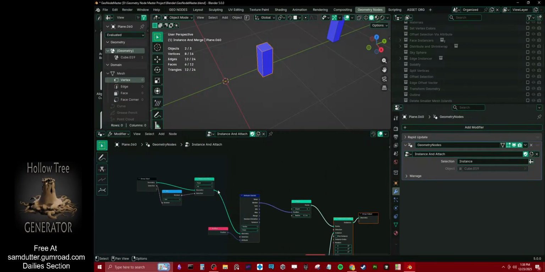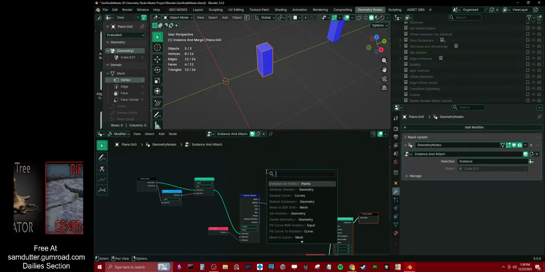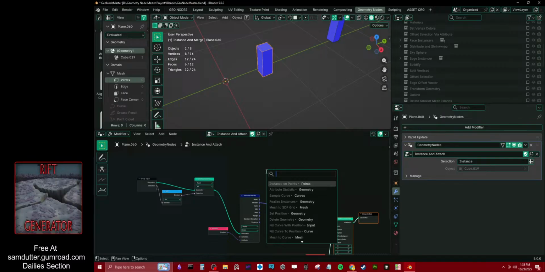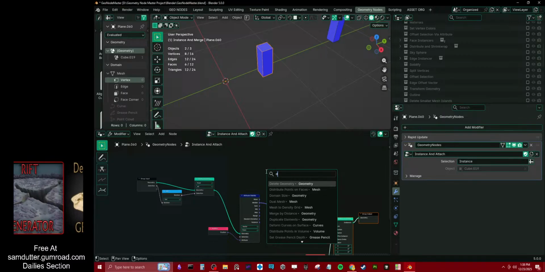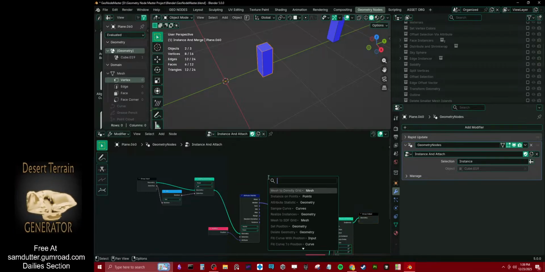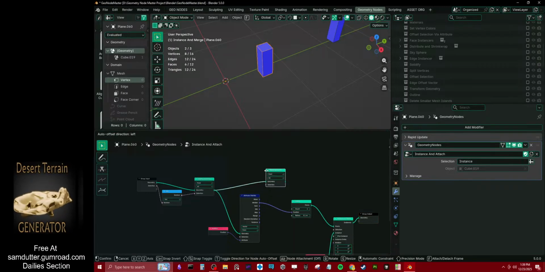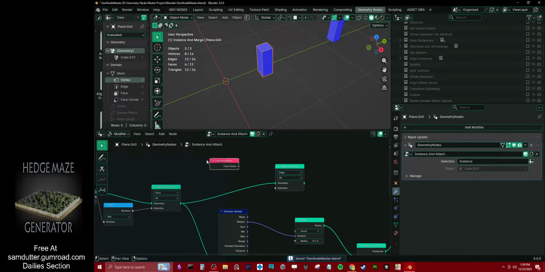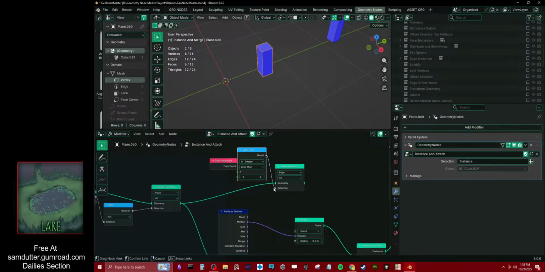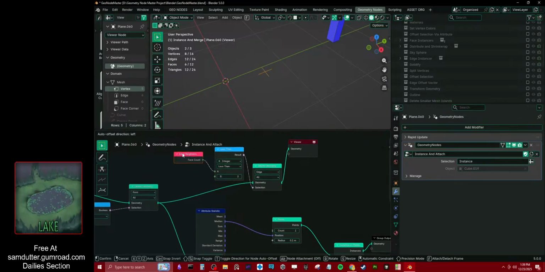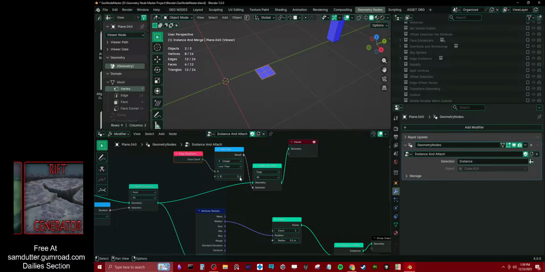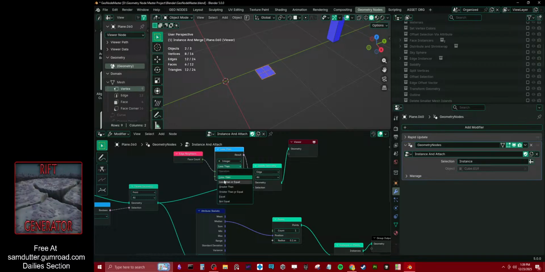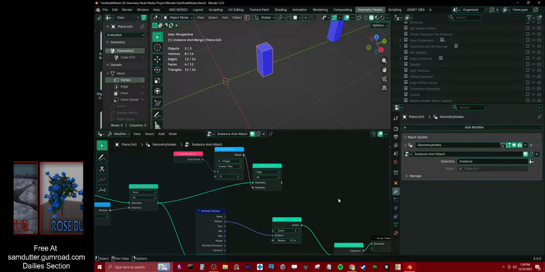Okay, so when we take this geometry, what we'll want is to delete again. And this time we'll delete the edges, edge neighbor. Perfect. Okay.